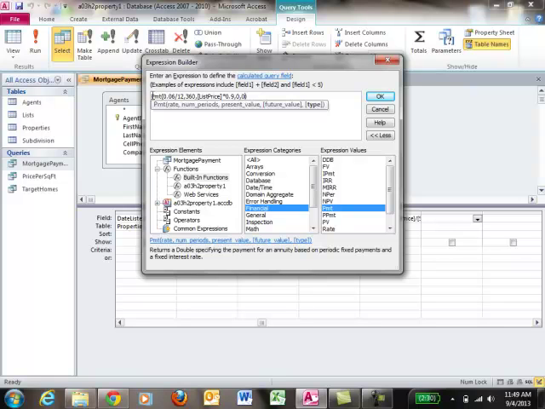We still need to give the name to this calculated field. So you've got to put your cursor in the very front of this. I'm going to call this my payment. Then you remember you put the colon in there, and now we have the rest of the function there. I'm going to click on OK.